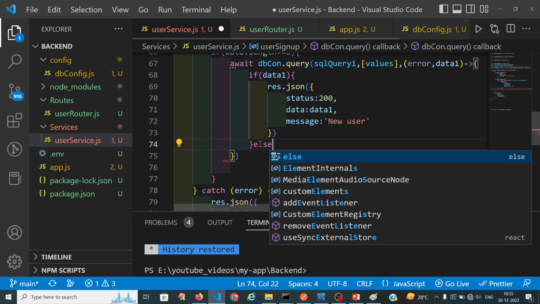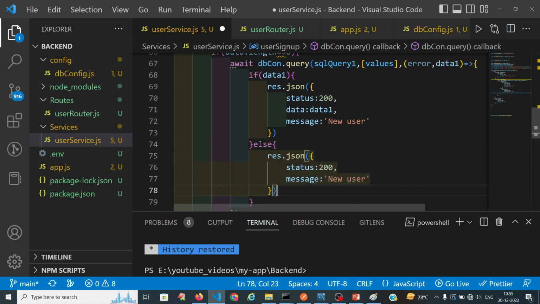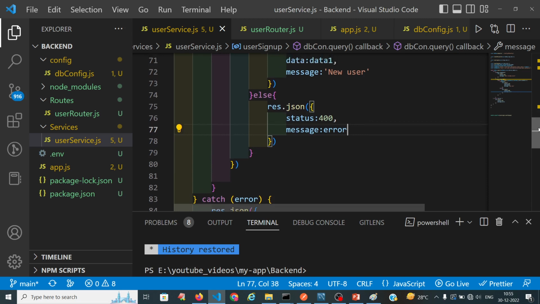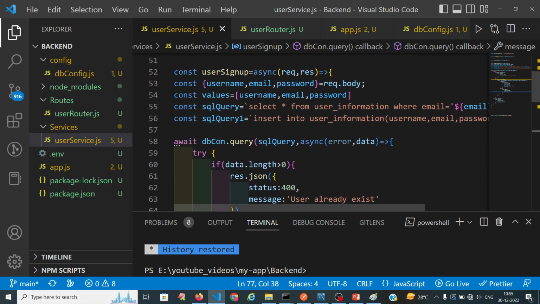If we get an error, it will throw here with the response of 400, and the error we will pass here. Before checking that, here we are passing the password, right?